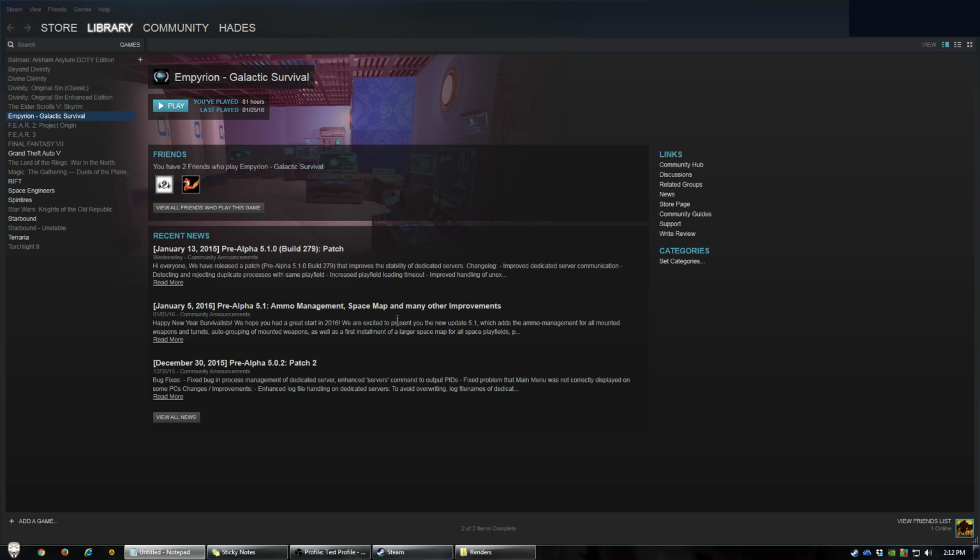There is a space map now. There is hyperspace as well, which we'll discover as we go along. And as it notes here, it adds ammo management for all mounted weapons and turrets, auto grouping of mounted weapons, as well as the first installment of a larger space map, which we saw firsthand. This new patch here, I haven't actually read it at all. So, hi everyone, we have released a patch pre-alpha 5.1.0, build 279, that improves the stability of dedicated servers. That's great, but doesn't really apply here.